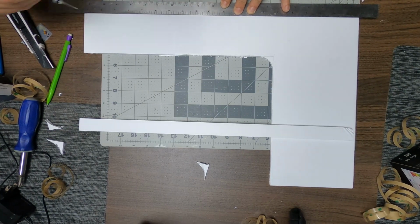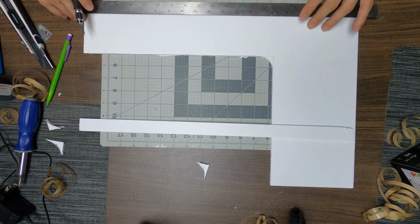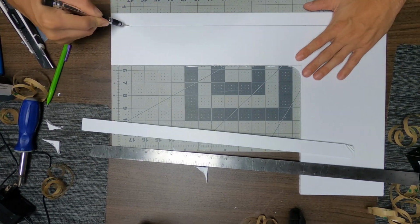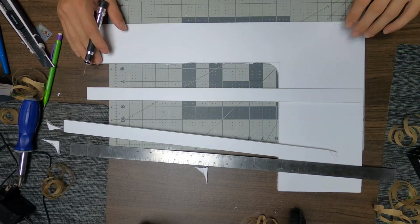Next up is creating strips to go around the side of the light so we can attach a cover to it. We're making 1-inch strips to go around the whole frame, and we will need 3 of them to go all the way around. I've switched from the utility knife to the X-Acto knife because it's much better for this, and should probably have been used from the beginning anyway.